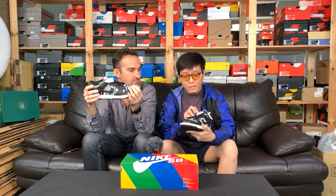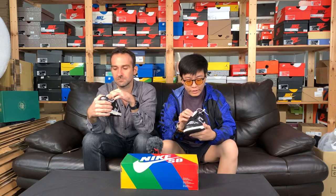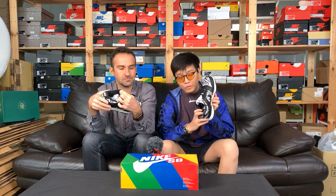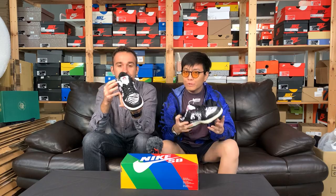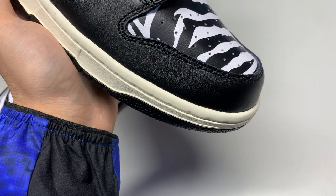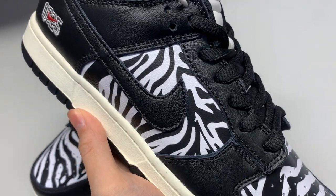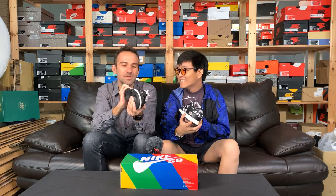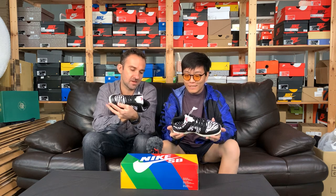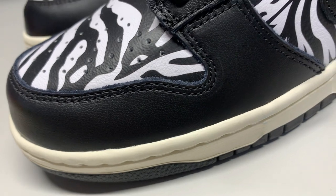It has a nice Retro Nike SP logo here with the Quarter Snacks branding. Of course, also a zebra insole. All in all, a pretty wearable shoe, with a nice off-sail color midsole. It's a nice touch, except we might want to remove this — that's part of the Quarter Snacks branding there on the outside. I guess it's a dunk thing.